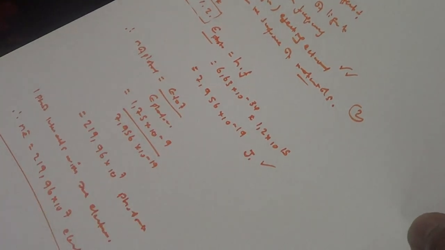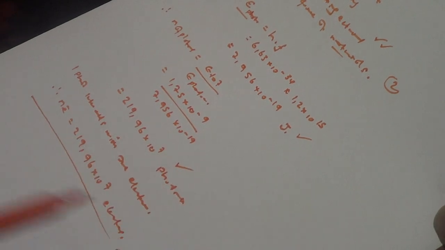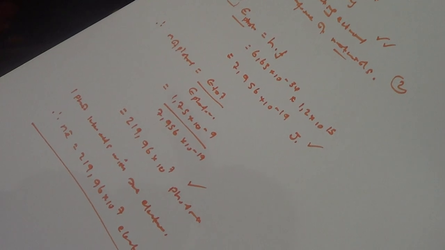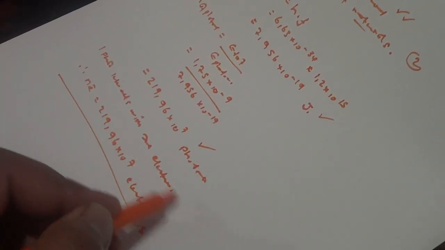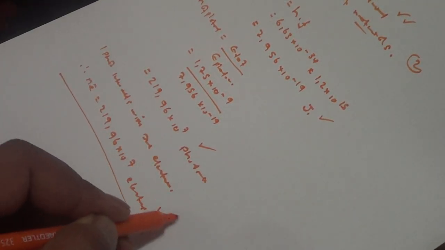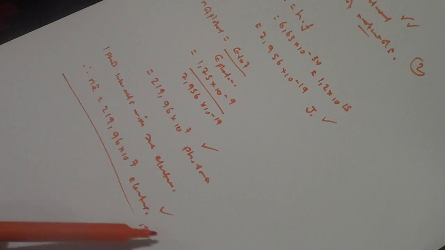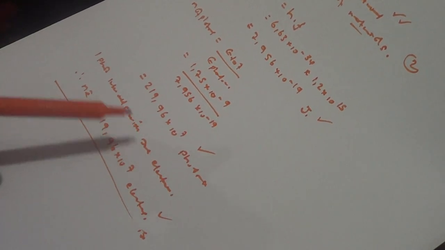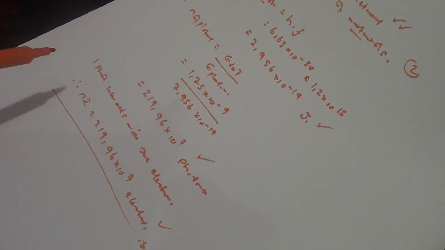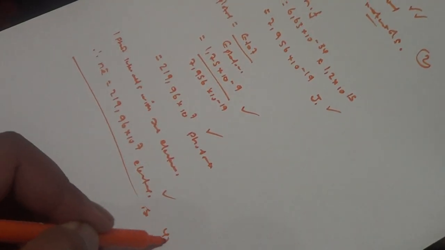Okay, so I guess finding the energy of a photon is most important, and finding the number of photons that were transferred by this light is another mark. And then of course this one situation here I think warrants some mark. One photon interacts with one electron, therefore the number of electrons is that one, so maybe for that whole statement you get a mark.